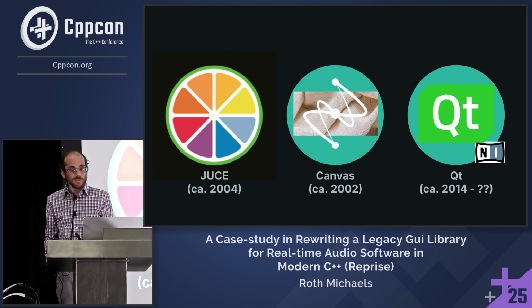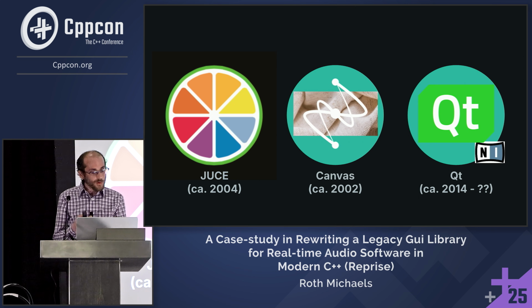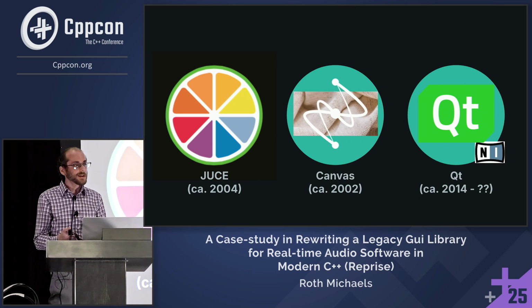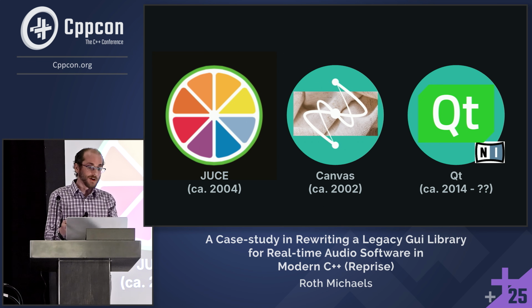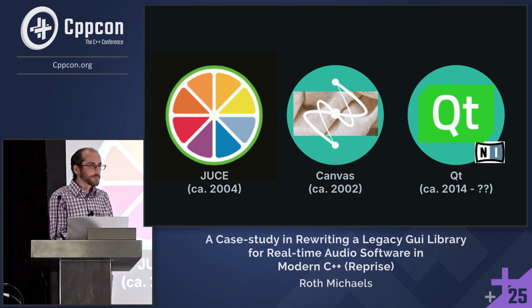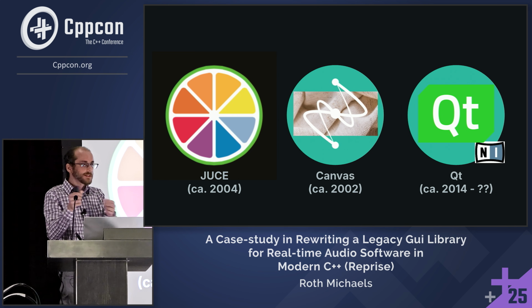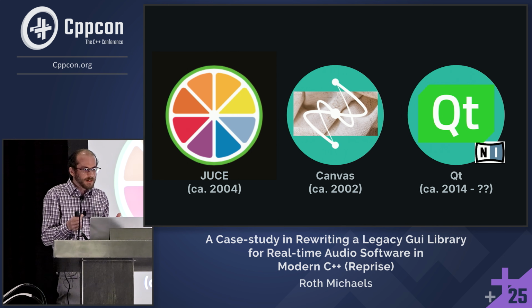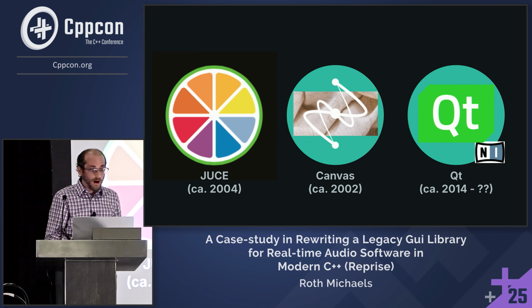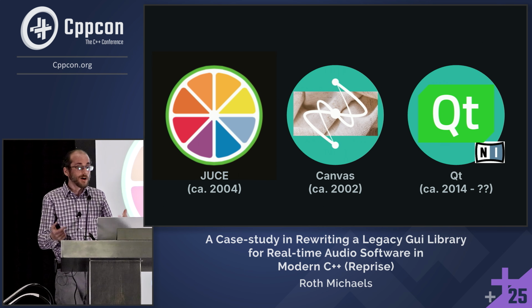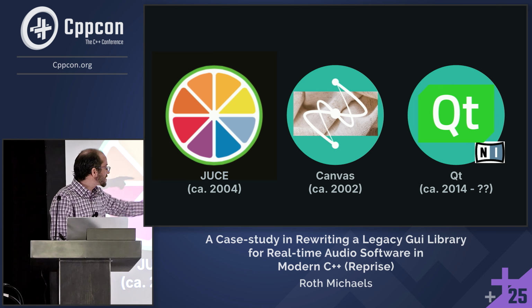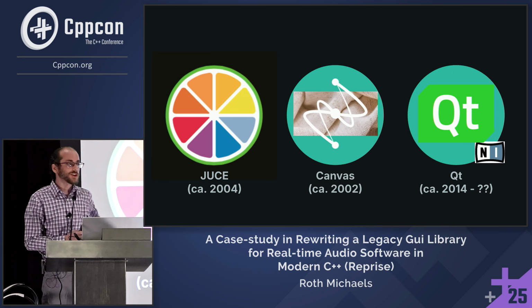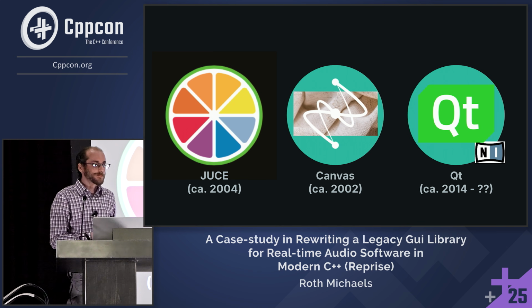And then we did look at Qt. Around 2014, some work was done in Qt to make it work in plugins. And we were told in 2018, when we started this rewrite of our libraries, that this should work in plugins. It's not really documented, but you do this and this. And it seemed maybe true, but we didn't really believe it. Now that we've merged with NI, we know that there are ways to get Qt to work in plugins. But the reason this question mark is here, it's still officially not supported. We just know how to make it work.